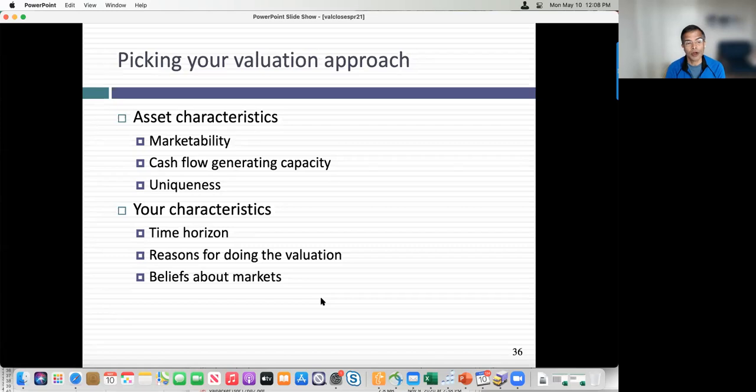So it's going to depend on the asset that you're looking at, and it'll depend upon you. Remember we talked about time horizon and how it plays out here? The longer your time horizon, the better target candidate you are for intrinsic valuation. So think about your time horizon. Think about the reasons you have for doing the valuation. Is somebody paying you, because that's going to drive bias? And what do you think about markets? Embedded in every action is a judgment call you're making about markets making mistakes and how they correct their mistakes over time.